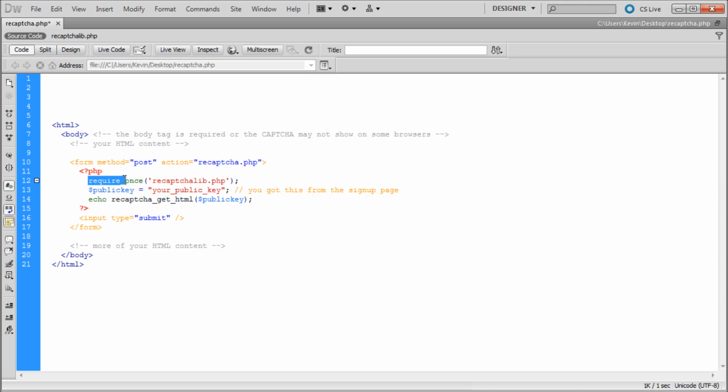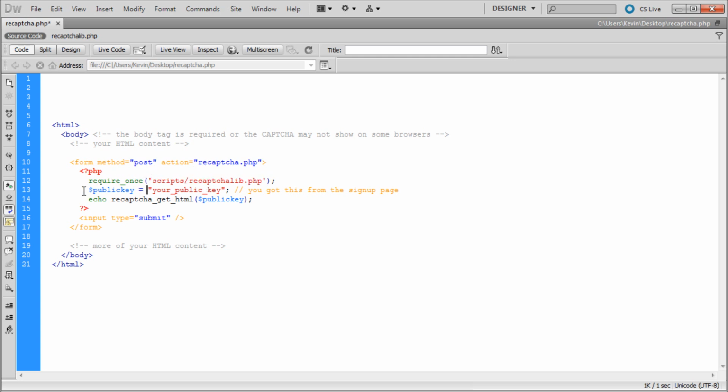So within the PHP you can see you have require once and then this recaptcha lib.php, which I said was important. What you need to do is basically include it into this document so that it can use the stuff that's inside of it for processing. So make sure that you're linking to it correctly. If you upload the recaptcha lib.php file to your site and you put it into a folder called scripts or something of that sort, it would be scripts/recaptcha lib.php. So you basically just need to make sure that this path is correct.